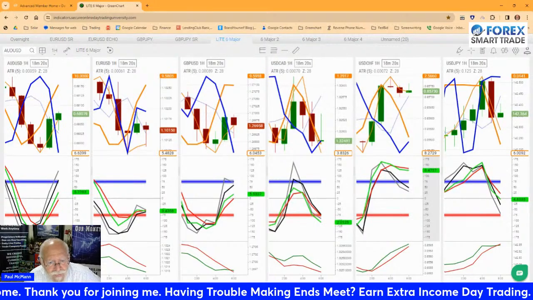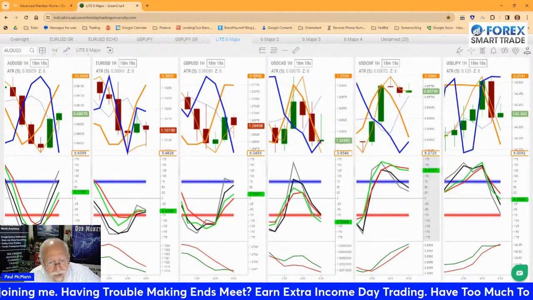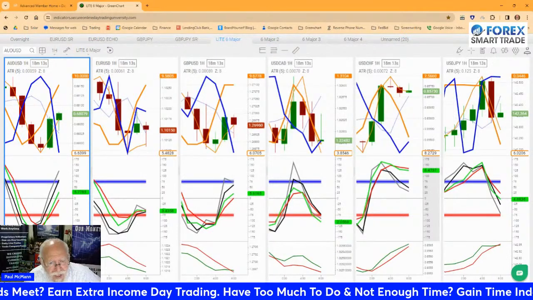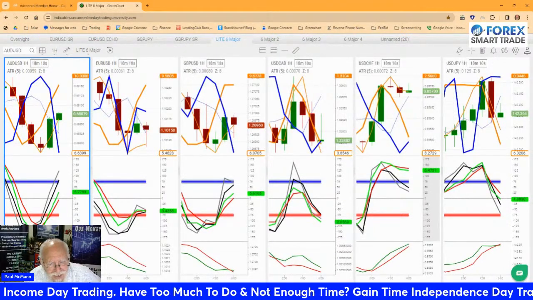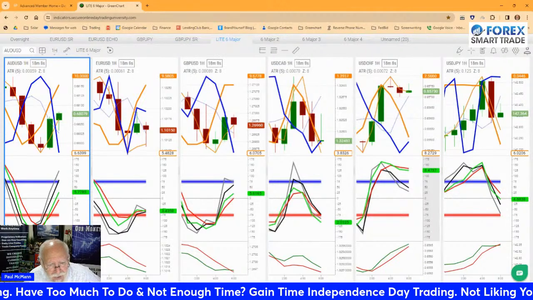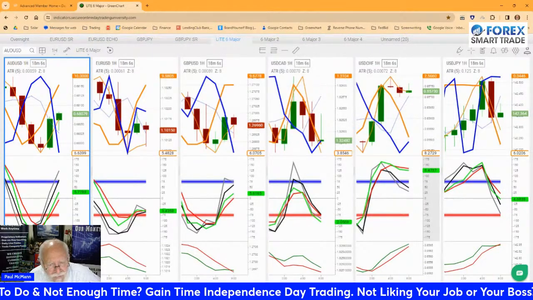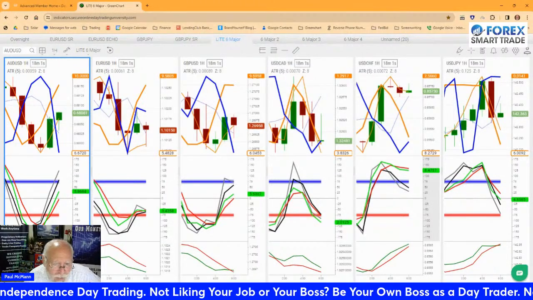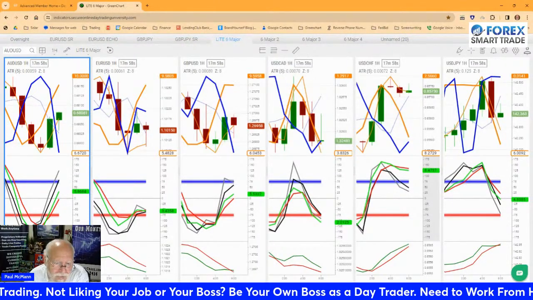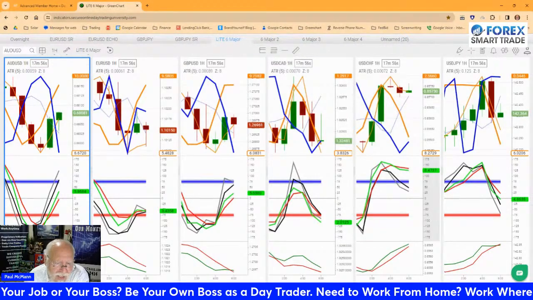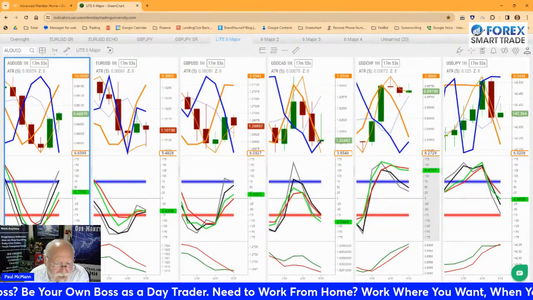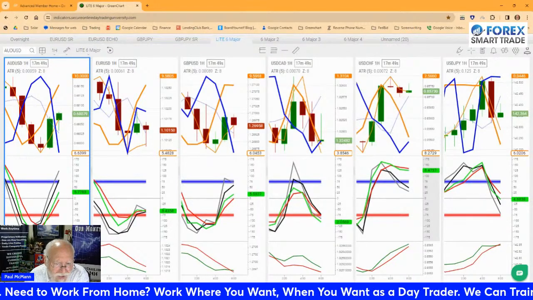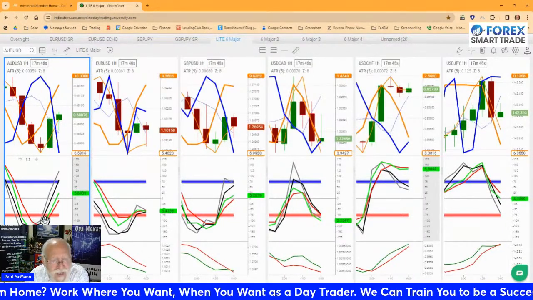Then I am going to jump down to the pressure, and I want the lines either going up or the green line on top, and I don't have that yet. The green line's going up, red line's going down, so that's sideways pressure. And the green line probably in the next hour will cross over. But again, I'm interested in a high probability trade. I want all 3 sections to agree. And I don't have that here. I almost have it, but I don't quite have it.